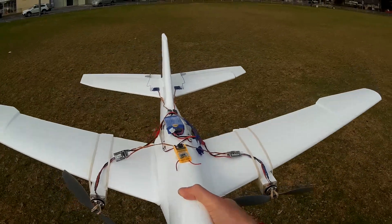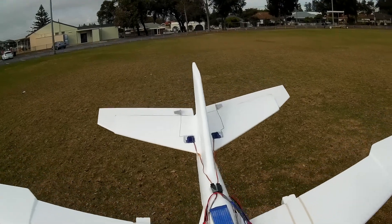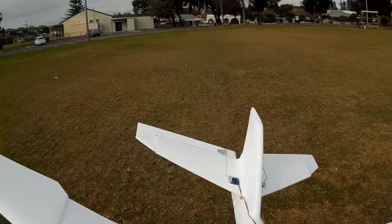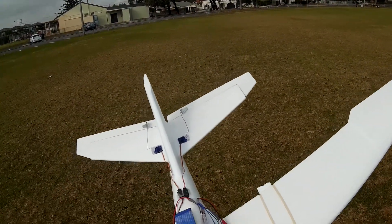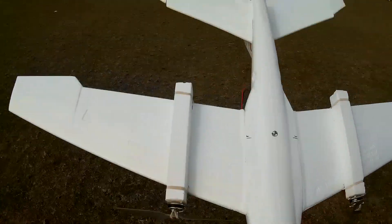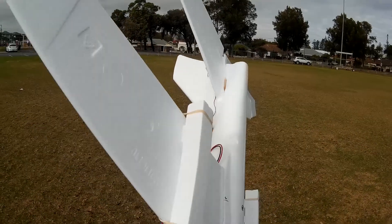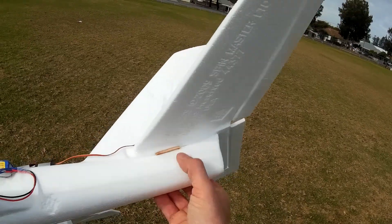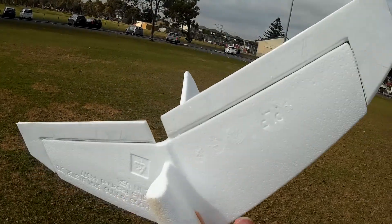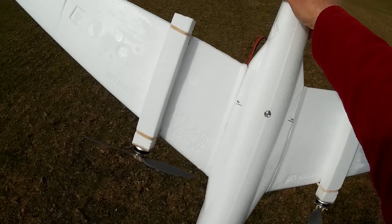So what do we think? Is it worth cutting it open and burying all the receivers and batteries and whatnot to make it look nicer? I will ponder putting ailerons on it because it just flies odd — I'm not sure I like it. The engines are good, they're just the right size, and the temporary mounting actually works really well — that might not be so temporary after all. I just need some popsicle sticks to protect the foam, and I need to glue in a stabilizer so it doesn't wobble around. A bit of tape is cheap, so that's probably a good idea.